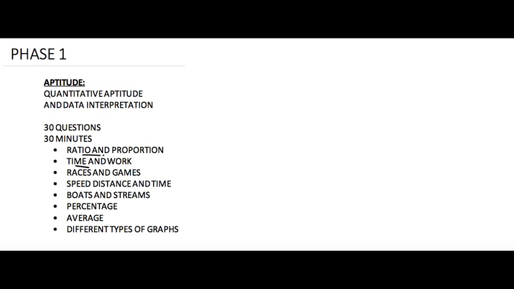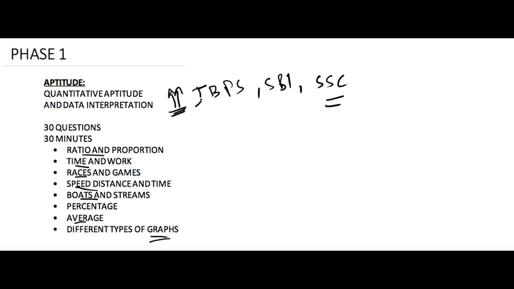Time and work, ratio and proportion, races, speed, distance, time, boats and streams, averages, percentages, and different types of graphs in data interpretation. The syllabus is just like the syllabus of IBPS, SBI, and other exams like SSC, but the level of difficulty is way higher. So, if you're preparing for this exam, be ready to look out for other books which cover more difficult questions than covered in these other examinations.